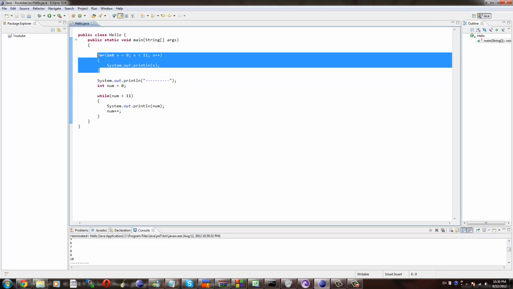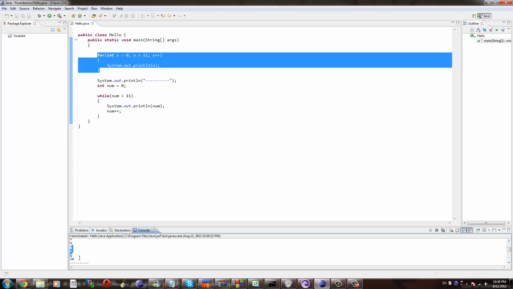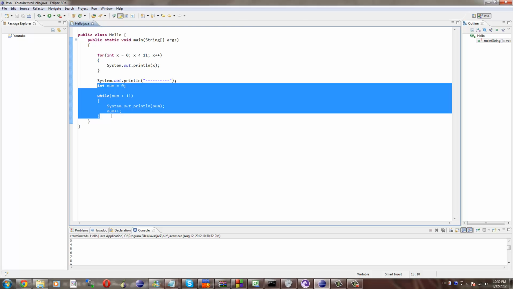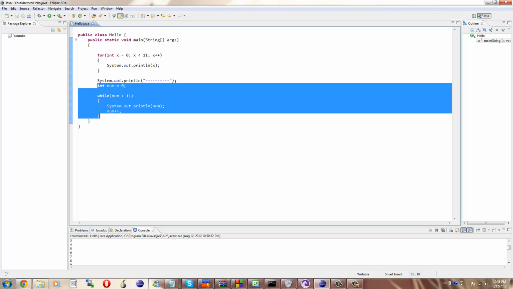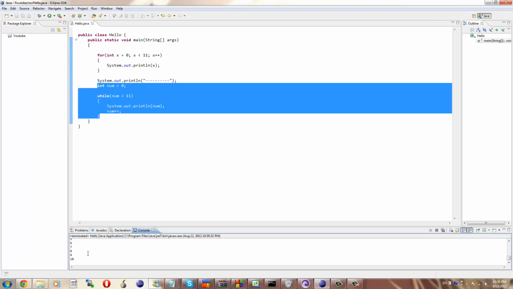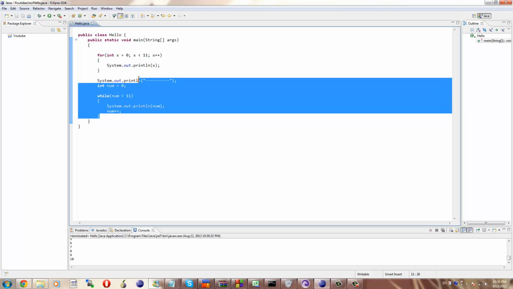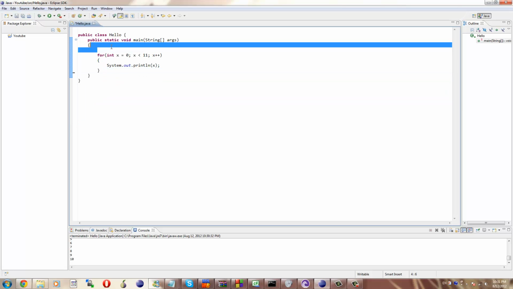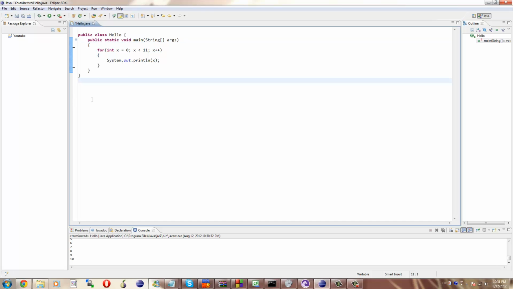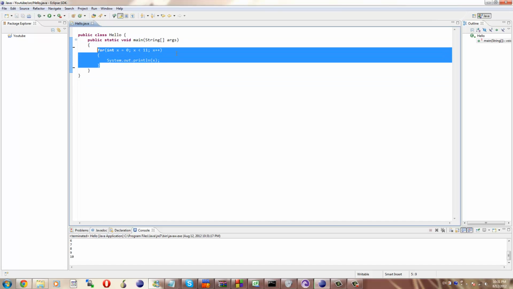This right here, this barely even 4 lines of code, just did all of this for us. It went through one statement 10 times, while this right here took about 6 lines. So you see how that conserves your coding space. You could take all of this out right here and see how small that program is. That program is 4 lines of code, yet it's going to do something 10 times for you. Now that's pretty amazing, at least I think so.